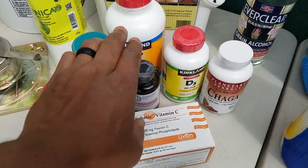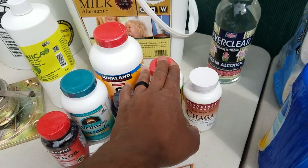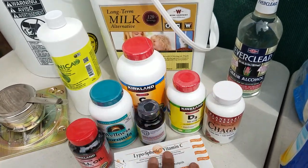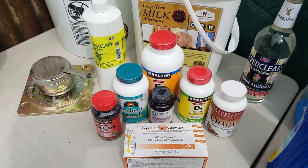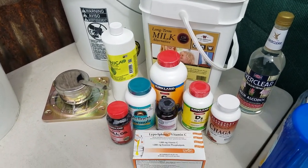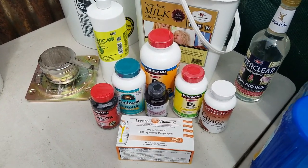Like, this would be in the morning and in the evening. And this would be in the morning once a day. These are twice a day, morning and evening. These are throughout, whenever you feel like you need to take some of these. If you're exposed in an area or something like that, just go ahead and load up on those. I don't even put a limit on those because they're easily ingestible. They're not going to hurt your system too badly, and they provide a lot of immunity.